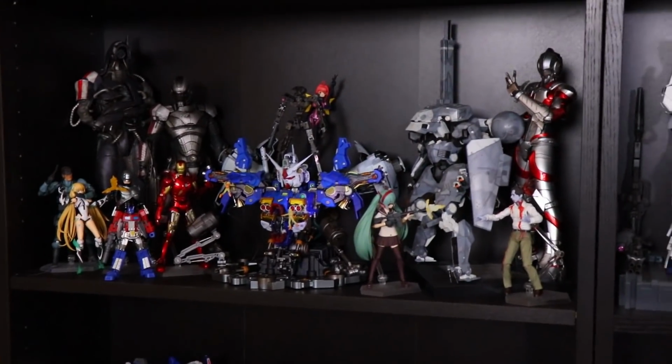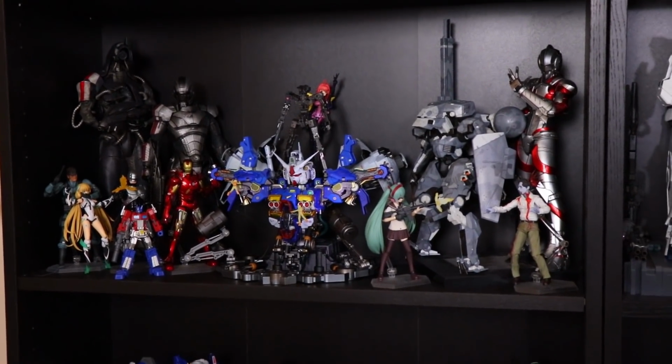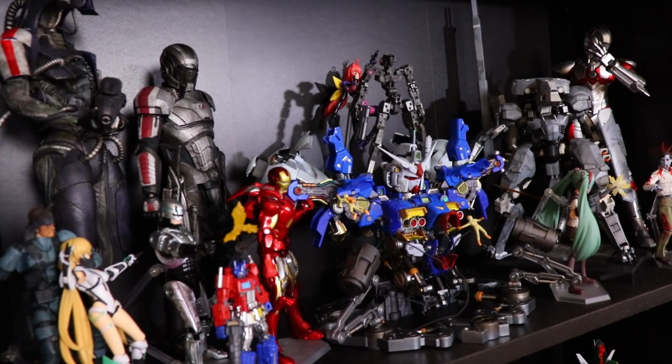Moving up one more shelf, and this is kind of a bit of a mishmash. There's a whole lot of things going on in here, and I really need to sort out some decent lighting for in here. Right now I'm actually using my studio lighting to light everything up, but I need to LED this stuff up, especially this section here, which can look a little bit on the busy side.